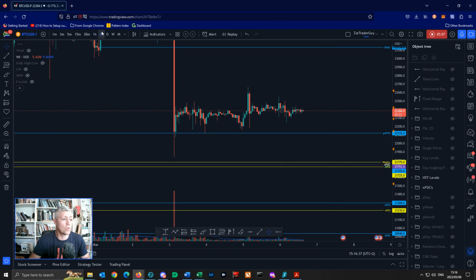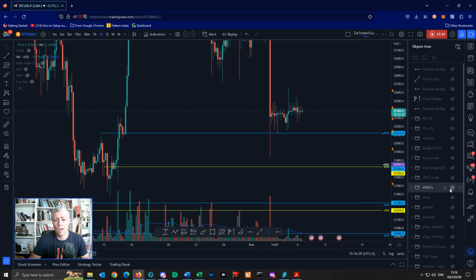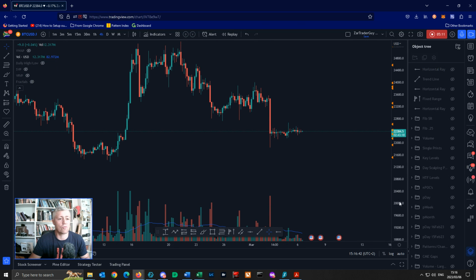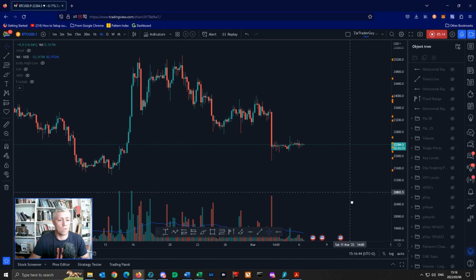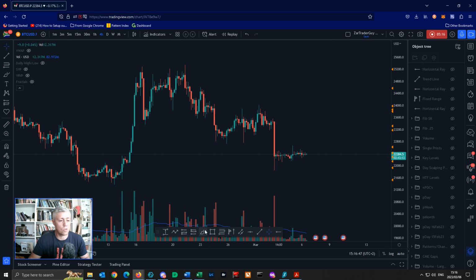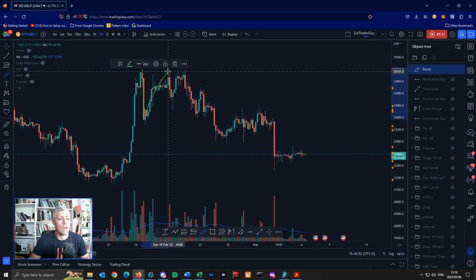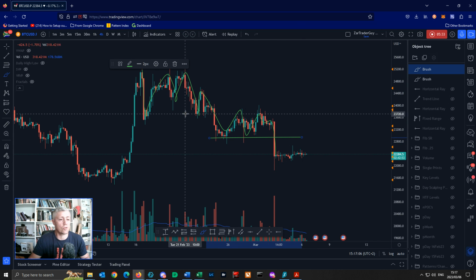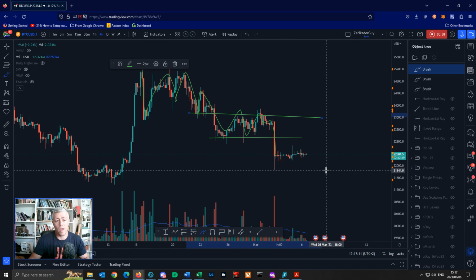Because if you zoom out on the 4-hour, our market structure is quite bearish at the moment, and more bearish than it is bullish. So as you can see here, higher high, lower high, higher high, higher low, higher high, lower low, lower high, lower low, lower high, and kind of consolidating here until we made a lower low. So we've broken that market structure. So at the moment, we are more bearish than bullish.